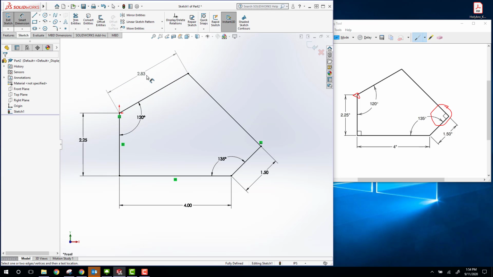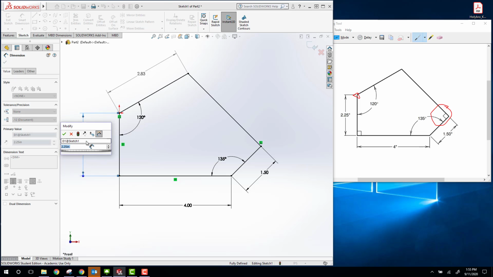So now just to show you what a driven dimension means, if I change this dimension to 2.5, this is going to change. All the other dimensions are going to stay the same. So how I change the dimension is, I'm still in the dimension tool, by the way, so I'll hit escape to get out of the dimension tool. And I'm going to come over here, and when I get close to an object that is a dimension, the dimension icon shows up next to my cursor, just as a line tool would show up here. So I'll come over here and then I'll double click on it, and that brings up the modify box, and I can change this to say, oh, when I change it to 3.